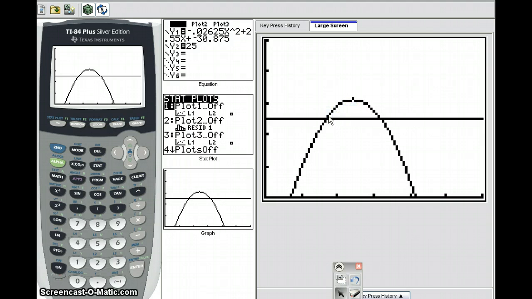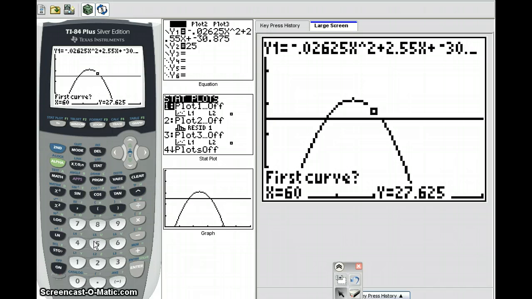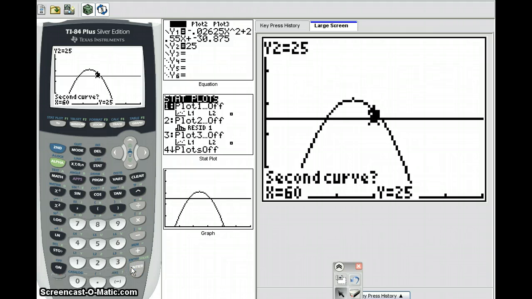It's this piece of the curve, and to find the corresponding speeds, we'd have to get the intersections and drop down to the x-axis. But we can use the calculator to get the intersections quite easily. We just press second, trace, which gives us calculation for the graph, and choose 5, which is intersect. So let's look at the first curve here, the parabola. We pick a point on the first curve by clicking enter. Now you can see that there's a cross on the first curve, which marks where we chose our first point. And also notice that the cursor has now moved from the parabola to the line, which is the second curve.